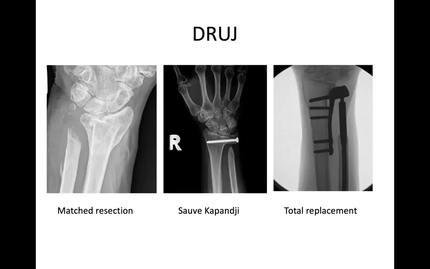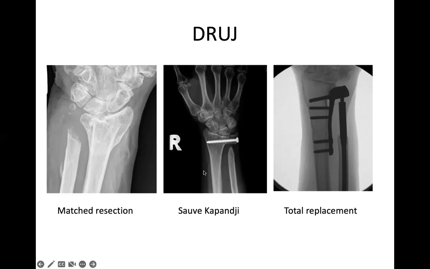So with a matched resection, you cut it more distally, and you cut it at an angle that matches the distal radius on that ulnar side. They're still going to impinge as with the Darrach, but your goal is to match the surfaces up so that it doesn't cause as many symptoms, and it definitely is better than doing a Darrach.